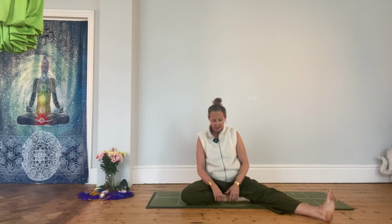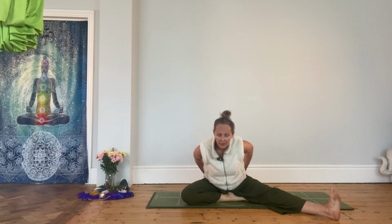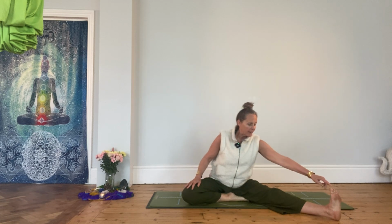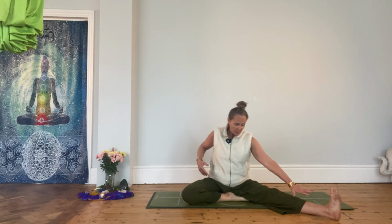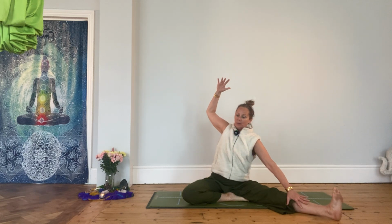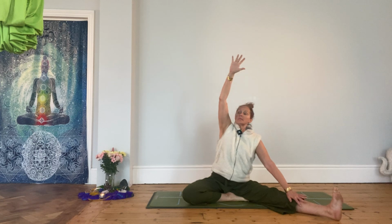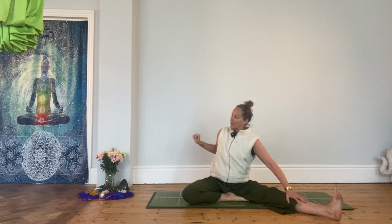Taking the right leg out to the side, tucking the left leg in, and you want to be right on top of those sitting bones, flexing the foot. So again, the circles, we hold the shin and we circle. Pull the elbow back as you circle. Inhale and exhale. One more.